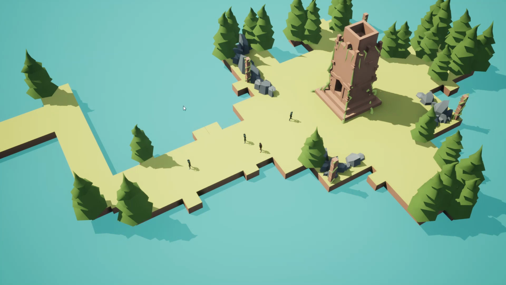I will do this box select in 2 episodes because it's going to take some time. In the first part, I will focus on how to draw this box when I click and drag.